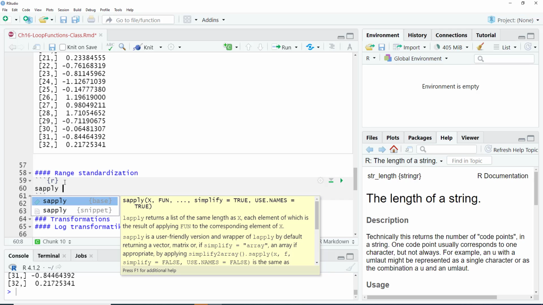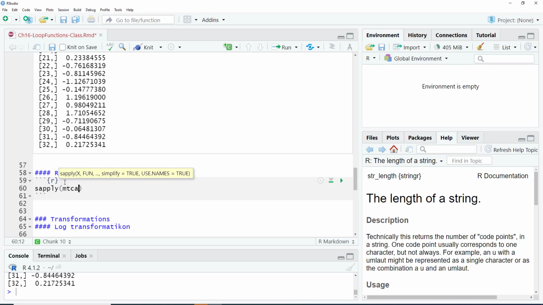Of course, right now I'm not capturing it back into a variable, so it's just doing the operation and it's all gone. But you need to capture it and then use it. So sapply mtcars, and again let's just do it for one variable.